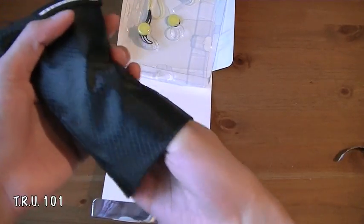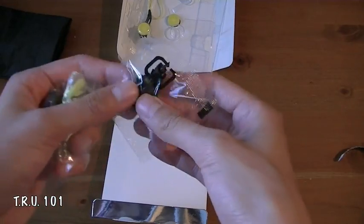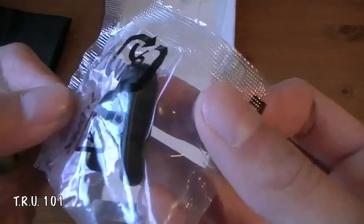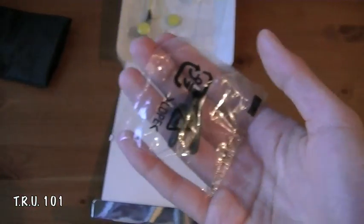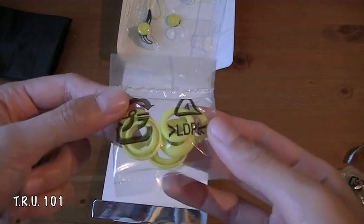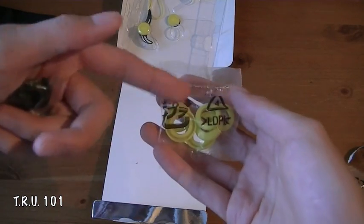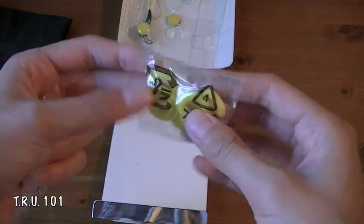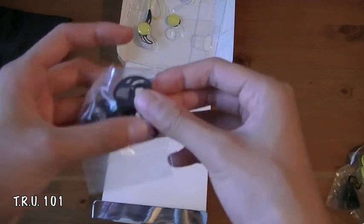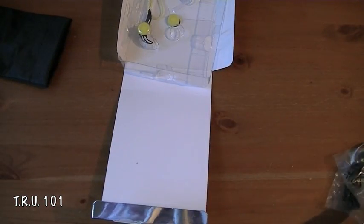And I believe it is a Velcro closure. If we go ahead and take this out of here, see what else we have. So we have a good amount of goodies here. We have a clip to clip onto your shirt — that's how these are sports earphones. Next up we have some rings that go around the earphone so that it grips or stays better in your ear. Next up we have the ear fins which will go in your ear canal.